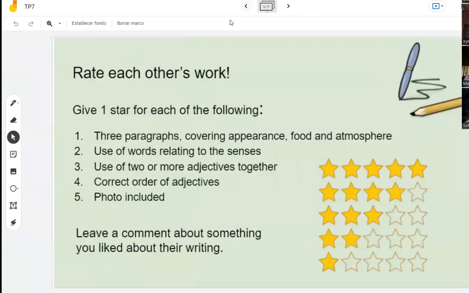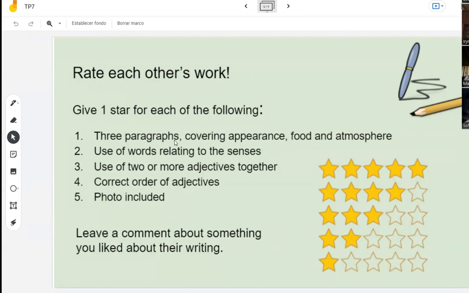Okay, so let's get back. And how are you going to grade? We're going to grade each other's reviews. Andrei is going to check Margot's review. Margot is going to read Sophia's review, and Sophia is going to read Andrei's review, right? You are able to put up to 5 stars, but you can put 5 stars only if you find all 5 points.